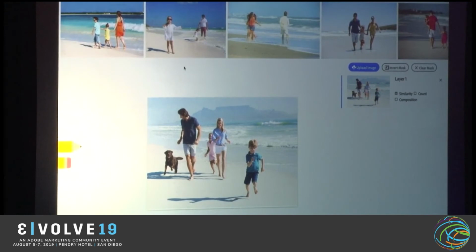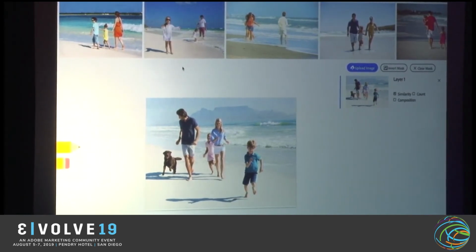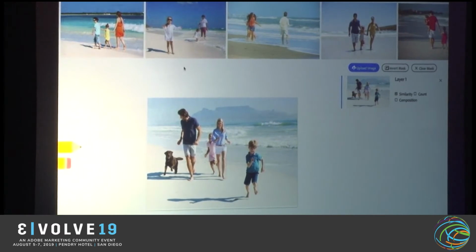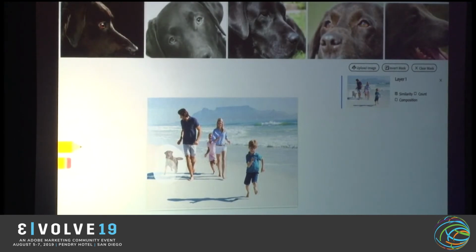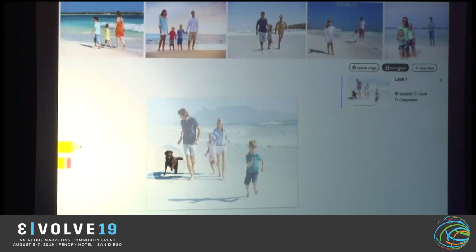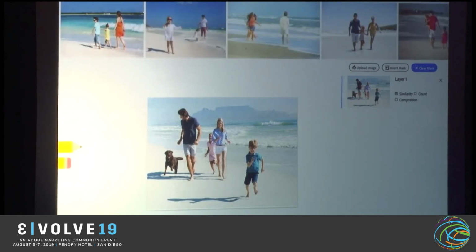Yay. Okay. Cool. So this is just regular similarity, but what we wanted to do was to give the user more control. So here I'm just going to highlight the dog. Now I'm saying I only want the dog. I can invert the mask and say I don't want the dog, I just want the family. We can also combine multiple images.